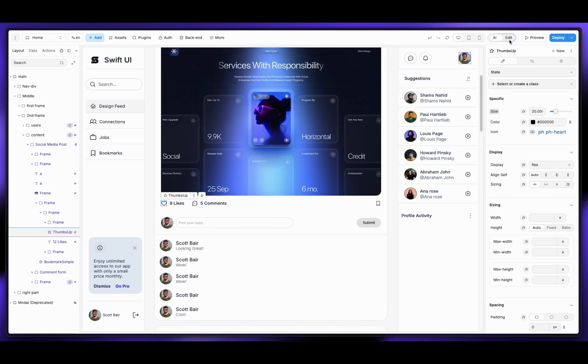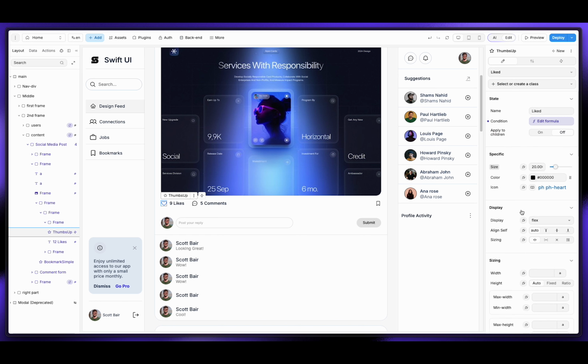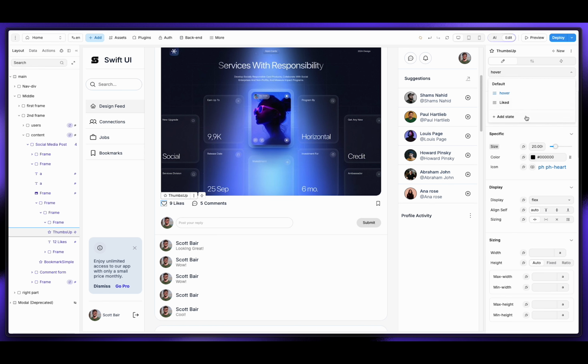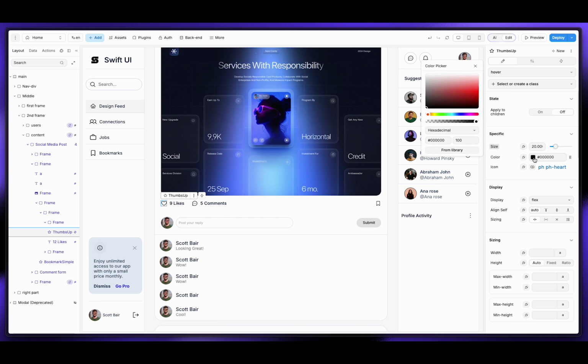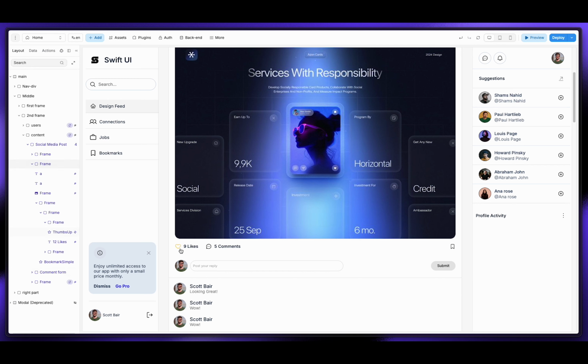So if I click on the heart icon, go back to the state, you will see there is another state I created, this one, the liked one, and it has the dark color, also the hover one, also something like this. So there will be two colors. But if you want to make the hover one a bit, let me add yellowish. So you'll see if I hover on it, it will look something like this, and if I click on it, this will come up with something like this, the blue one.